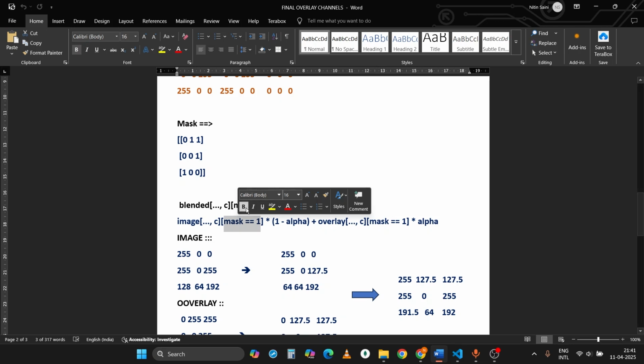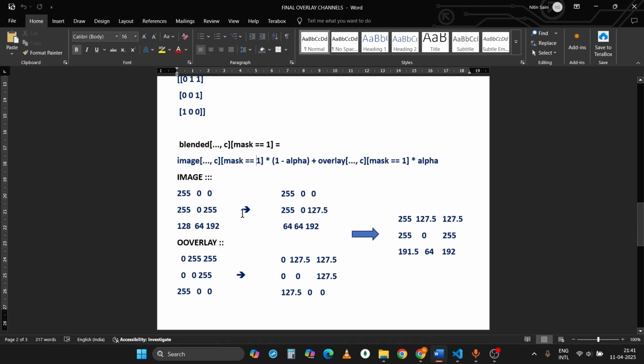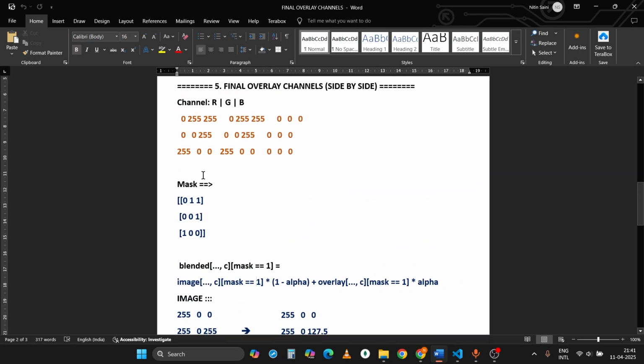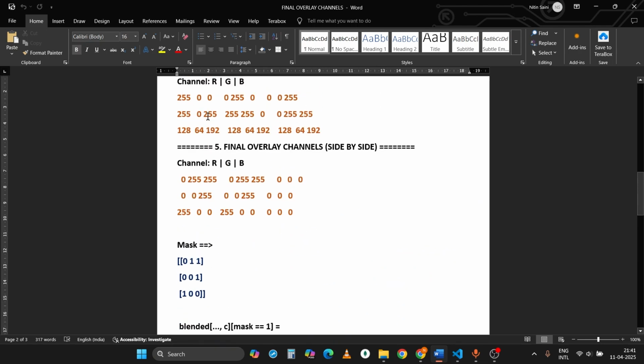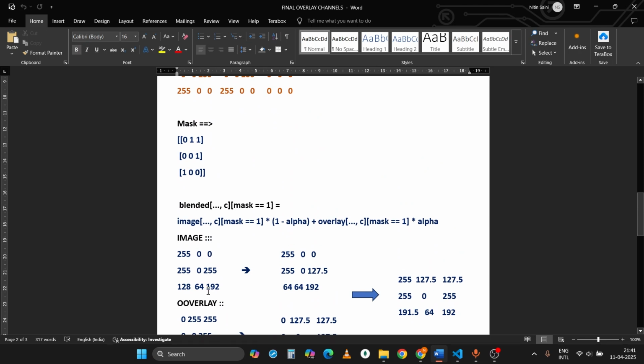So here we are passing a boolean 2D array. Now how is it making it? Let me consider C is 0 at this time, so C is 0 means we are fetching the red channel for the image. This is the red channel for the image, you can see 255 0 0 255 0 255 128 64 192.